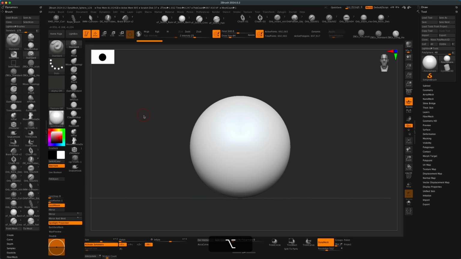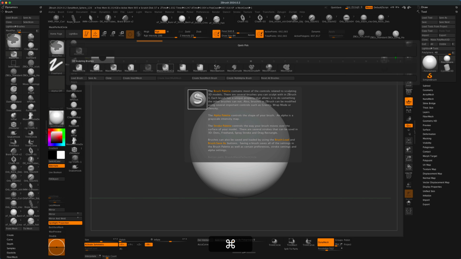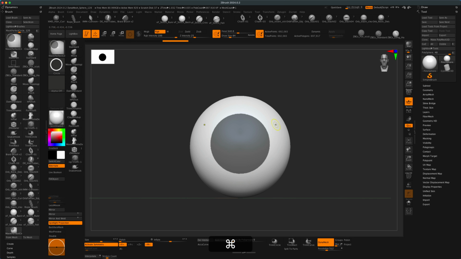So to do this, what I'm going to do is I'm going to hold down the Control key, go into my masking, and I'm going to select this Mask Perfect Circle in my Quick Pick. I'm going to go in the center, holding down the Control key. I can now just drag a selection of the size of the eye that I want. I'm going to go with something like this, and I'm going to let it go. Now you can see that this is masked out, but it's not really that sharp, right? So what I would like to do is I'm going to press Control and click to blur the lines a little bit, and I'm going to do it a couple times.